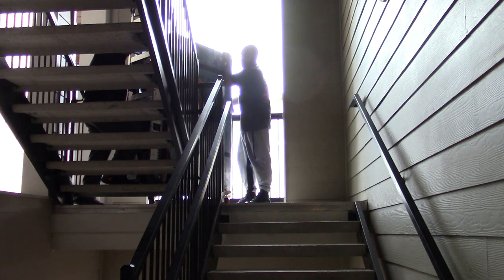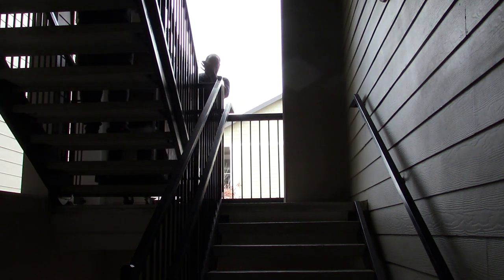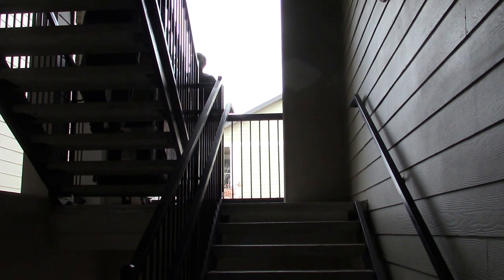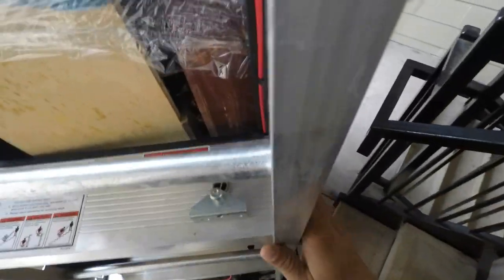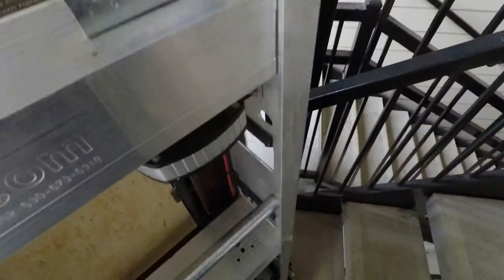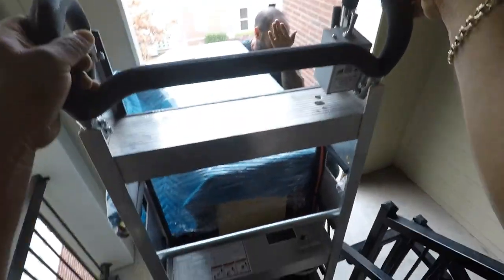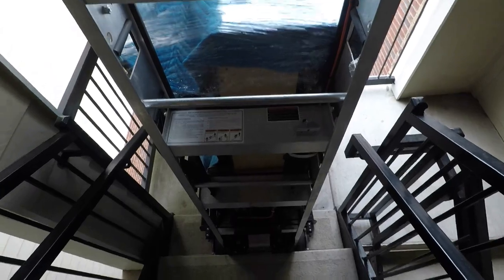Plate. Where's the plate? Here's your plate. There you go. Ready? Yep. Ya se bajó. Plate. Where's the plate? There you go. All right, ready?